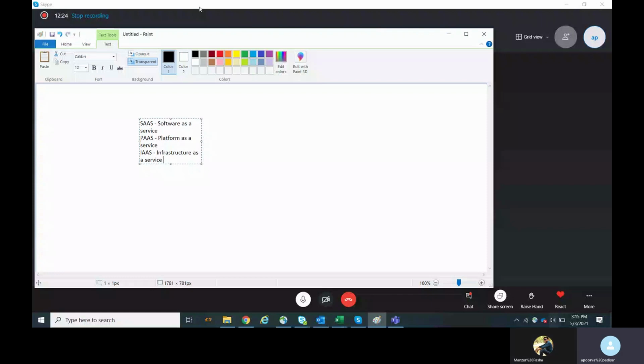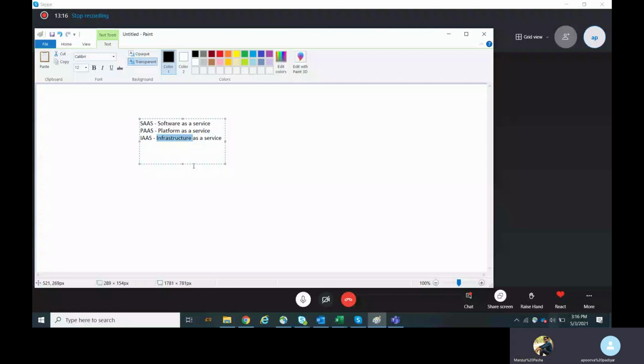So here, if you observe, what are you renting? In SaaS, you're renting software. What are you renting in PaaS? You're renting a platform. And what are you renting in the IaaS model? You are renting infrastructure. So what cloud is saying is, we have built this technology called cloud computing, and we have three different models, SaaS, PaaS, and IaaS, and you users can rent it from us. You can rent either one of these, or you can rent all three things.